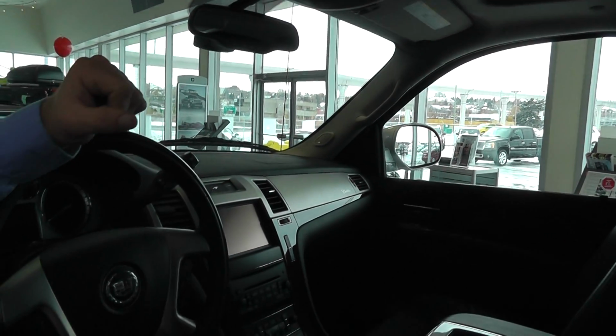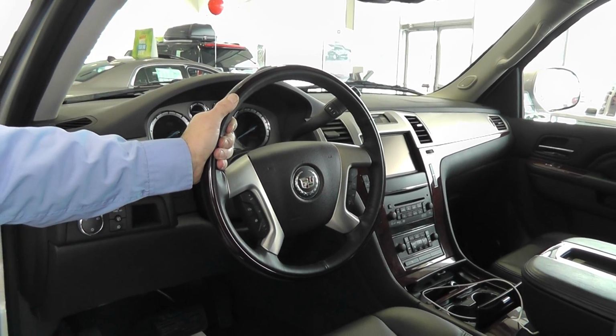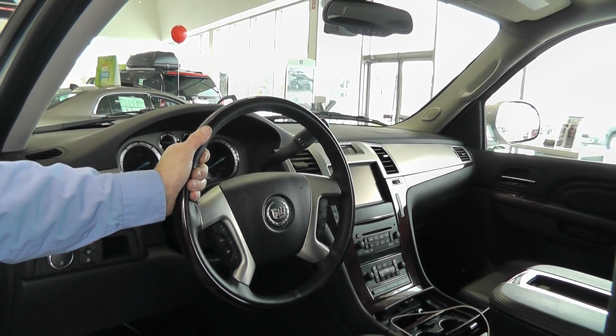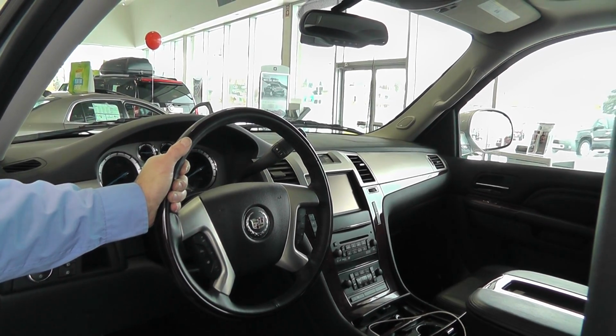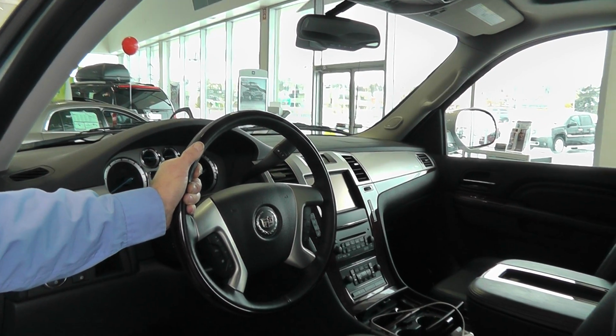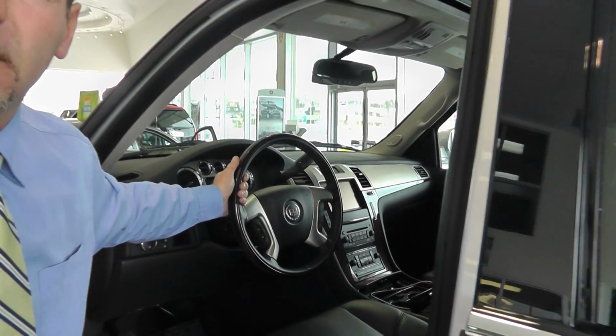So very nice vehicle, top of the line, state of the art. Now, one thing that this vehicle is also listed at is a full retail price of $91,555, and today you can purchase this vehicle for a low affordable price of $72,927. That's correct, $72,927, and that's only available at GSL GM City.